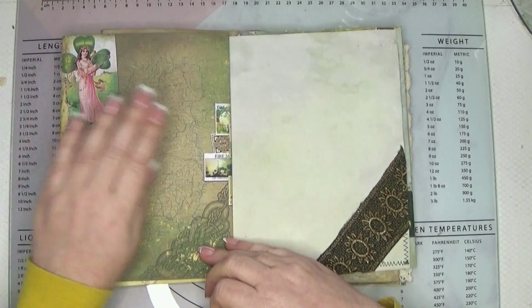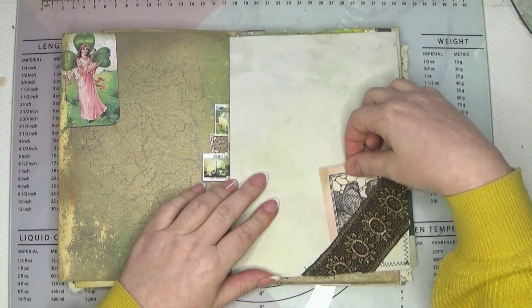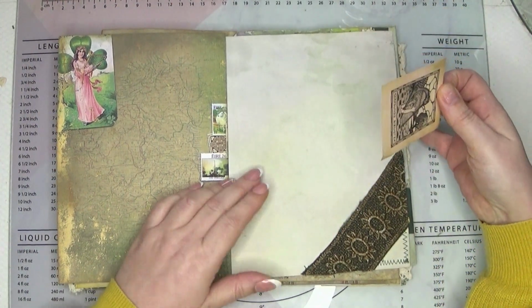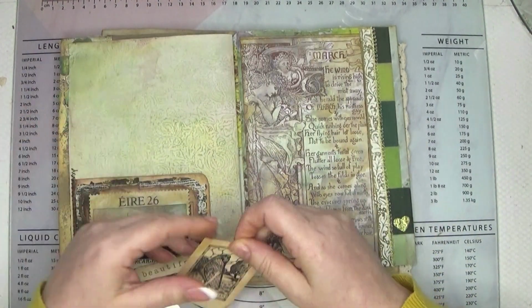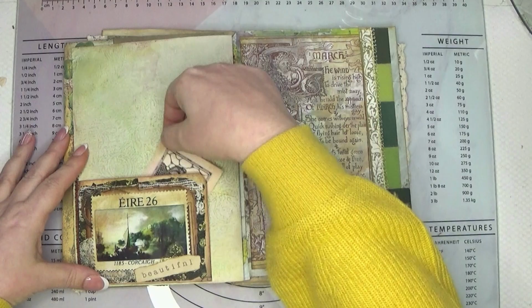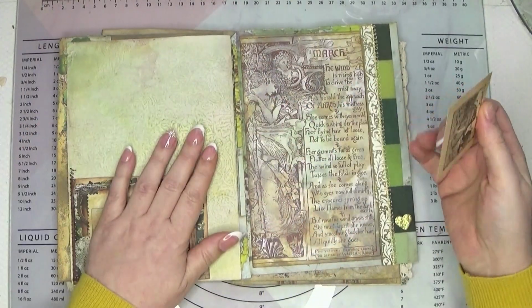Nothing again on this page, didn't think it needed it. Love it. Down here we have an embroidered fabric corner tuck. That's that. In here we have a nice large pocket. Lots can fit in there. Actually, it's more of a tuck than a pocket. I've left it open on the side.